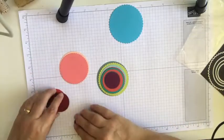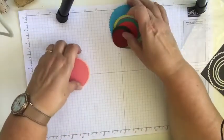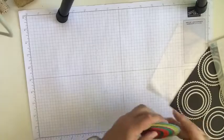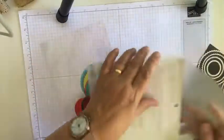So I encourage you, if you have the nesting dies, to cut them all out, one in each in a different color. And you can then play around to your heart's content with them and see what your layers are going to look like.